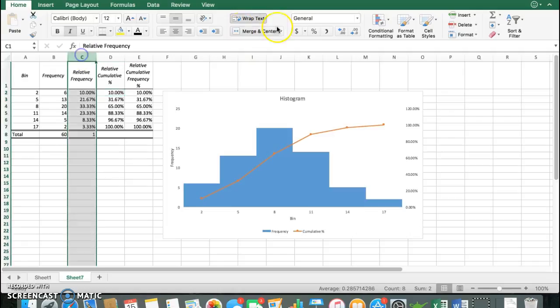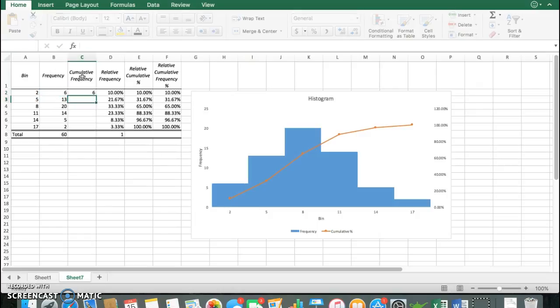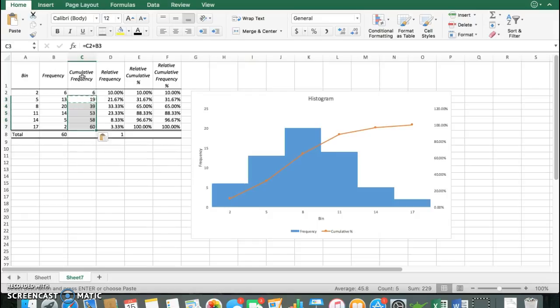If you want to do a cumulative frequency, on the other hand, which is not relative, all you do is start with the first one, and then for every one after, it's the one before plus the one to the left, and we have our cumulative frequency. Again, we don't bother trying to do a summation down here because we've already got to the total. So you can see the difference between cumulative frequency and relative cumulative frequency there, and frequency versus relative frequency.